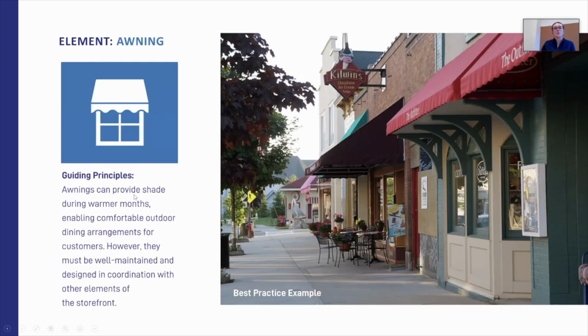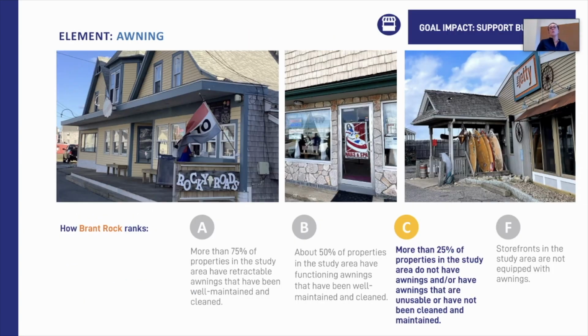Another indicator for the private realm is awnings. Again, this is something that is really different in Brant Rock because you have to deal with constant wind, you deal with storms. So the maintenance of awnings in Brant Rock is definitely different than a town like Apple. So you received a score of C for this private realm indicator. There aren't too many awnings in the area. There's a little bit of a mix of either wooden structures coming out from the actual facade itself or no awnings at all. So it's definitely, again, an opportunity to figure out how to solve this issue.